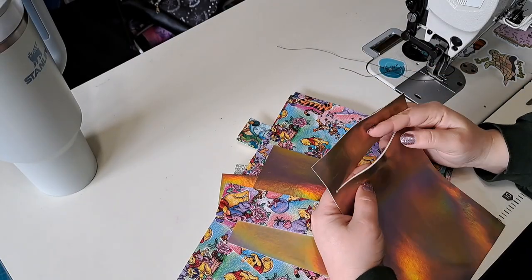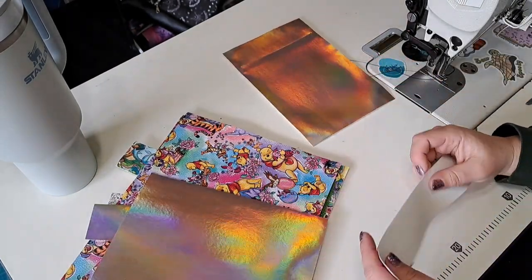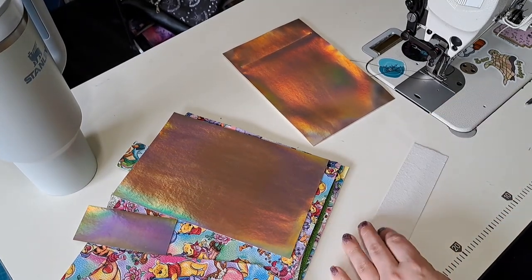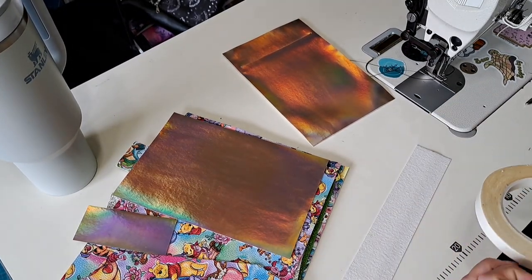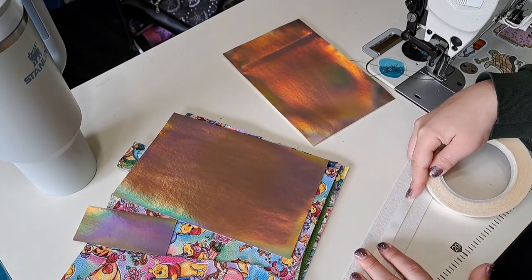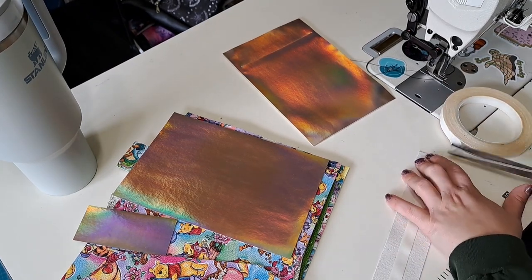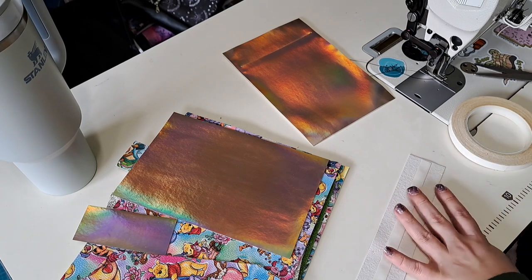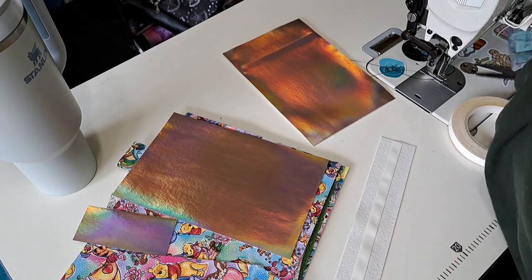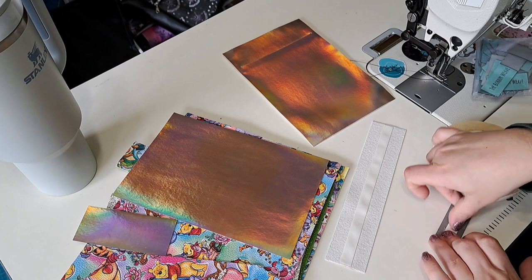Got all of these cut out and taped, and now I'm just going to go through, and I can go ahead and tape the little center strip, and I just put half inch double-sided leather tape down the center, and I find that that holds it well enough. And then I'm going to get my labels and go ahead and put tape on the back of those so they will be ready to go.